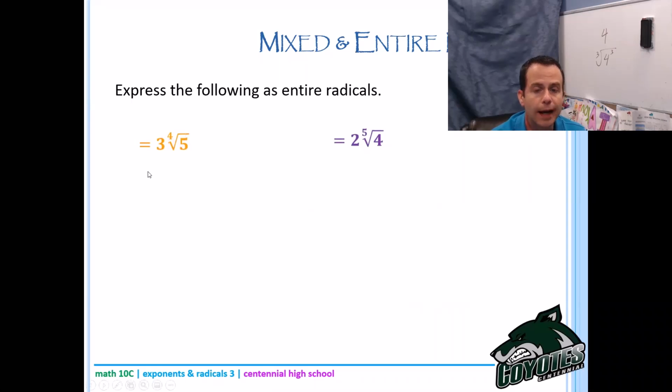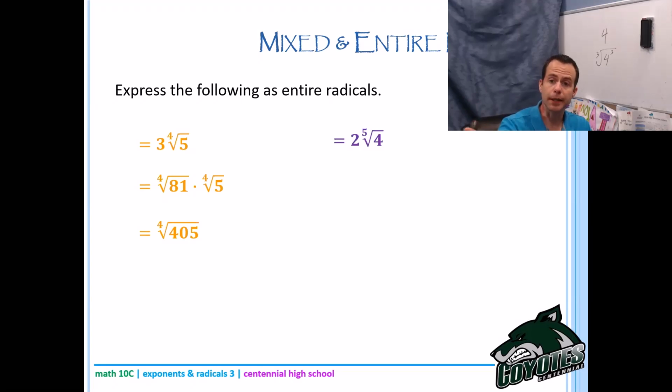Okay, so now, let's play a little deeper. I've got a fourth root now. Well, I need to figure out what the fourth root, let me say it this way. The fourth root of 3 to the 4 would be 3. Do you follow me? So I've got to figure out what 3 to the 4 is. Okay, 3 to the 4 is 81. So I'm looking at 81 times 5, and that would give me the fourth root of 405. Don't drop the 4. Don't drop those root indices, sorry. I never said I had good grammar.